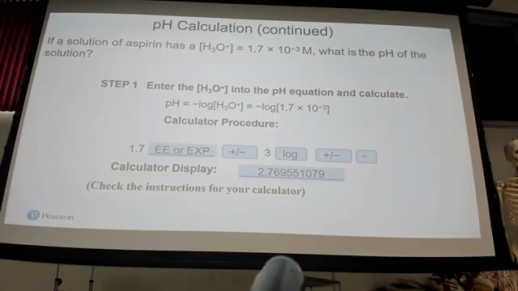Any questions about this? You have to add it on negative. You subtract it. Sorry, yes, subtract that number from 3. Yes. Because what happens is, when we take the negative log of 3, it becomes positive 3. So you subtract this number, which ends up being a negative number. The 1.7 becomes a negative number in this. All right?